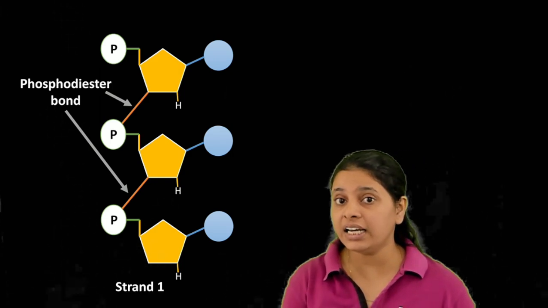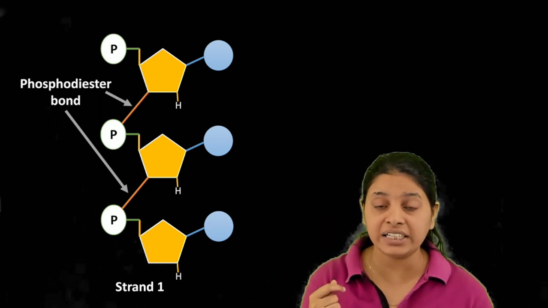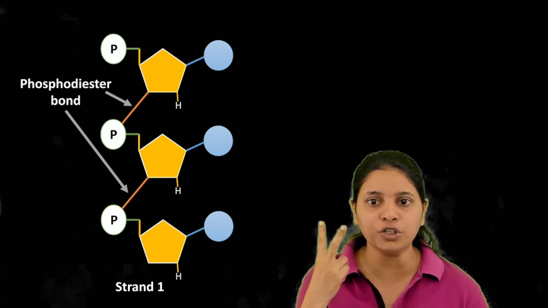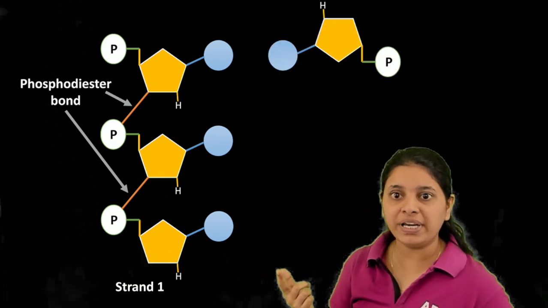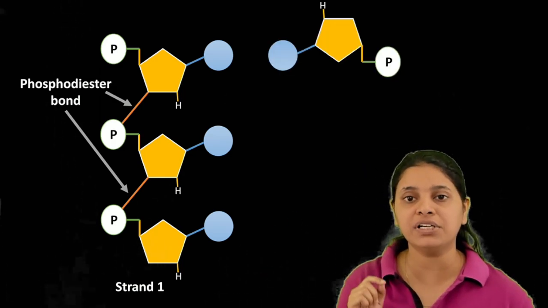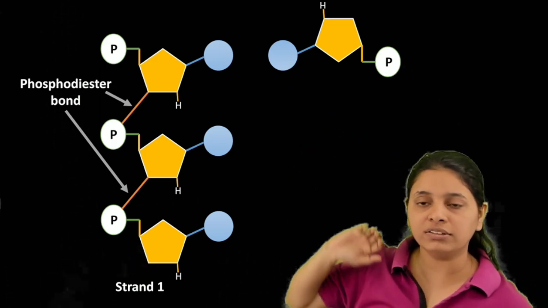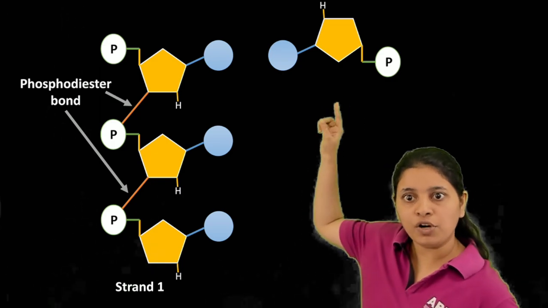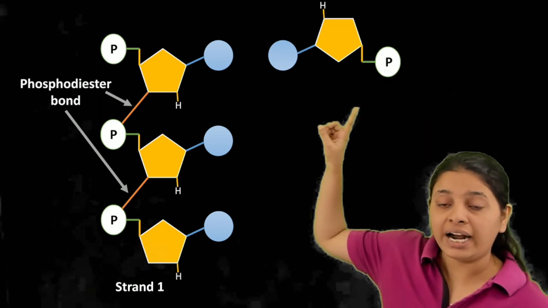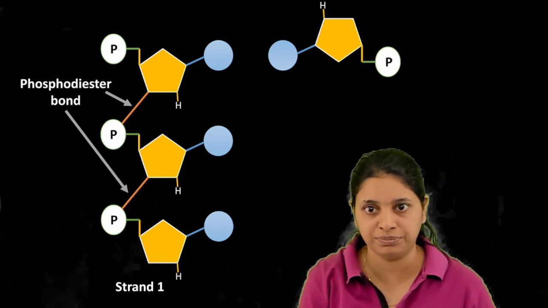Now, DNA is usually double-stranded, right? Our genetic material is DNA and it is double-stranded. So, we need two strands. Let's make the other strand. Now, the other strand will be anti-parallel, means it will run in the opposite direction, right? So, that is why we have drawn the nucleotide in a flipped manner. The phosphate will always be pointing outwards and the nitrogenous bases will be facing each other. So, they will be inwards.